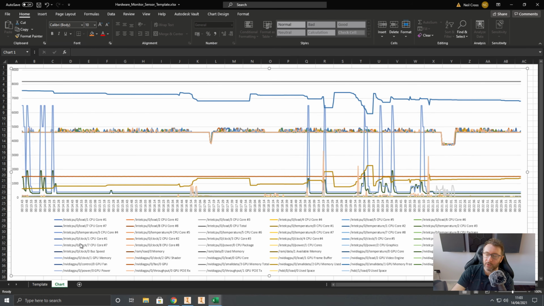So, for example, if you want to look at your CPU temperature over the duration of InvMark, if you've got concerns about thermal throttling over the duration of InvMark, or just generally with your PC, you can look at the legend to see which of these items correspond to your CPU temperature. So that would be Intel CPU /0/temperature. And you can see we've got core 3, core 4, and we've got a temperature sensor per core as well as a package sensor. You've got the option of graphing each core individually or just the package.